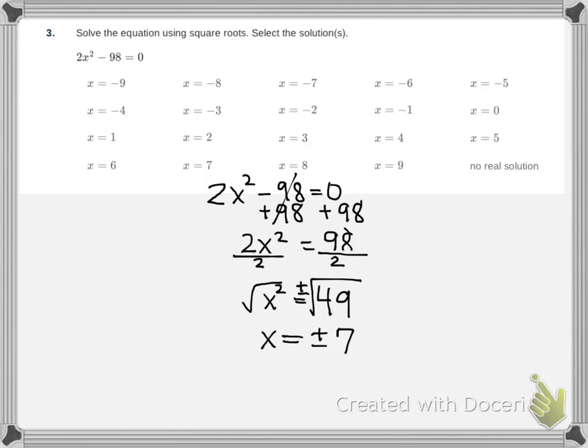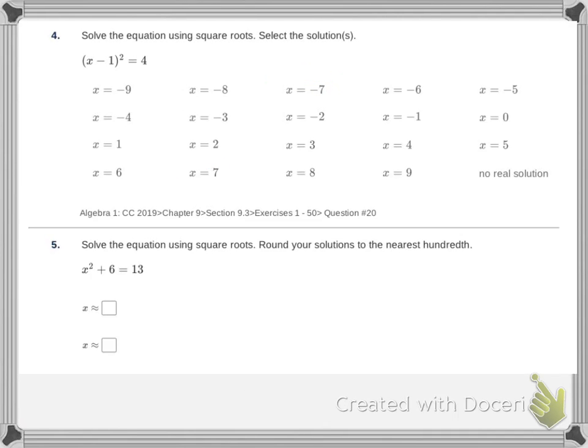We're going to have positive, and I should have explained this. When you have plus or minus, that means 7 and negative 7. Okay, the plus we don't need. But to show 2 answers, then you do put plus or minus. So there's negative 7, and I see positive 7 right there. Again, if your teacher wants you to go to Big Ideas and input it, then you just input it.